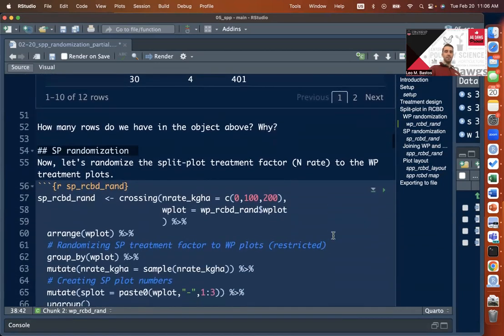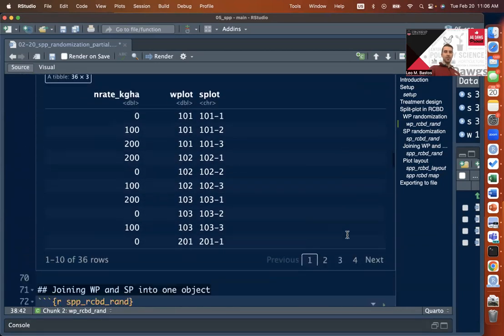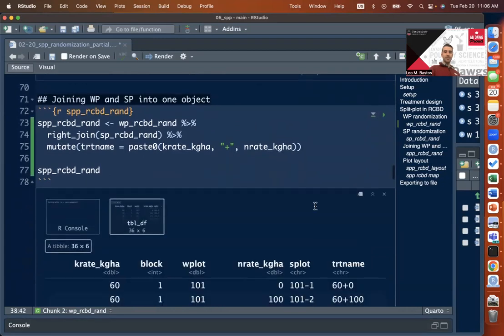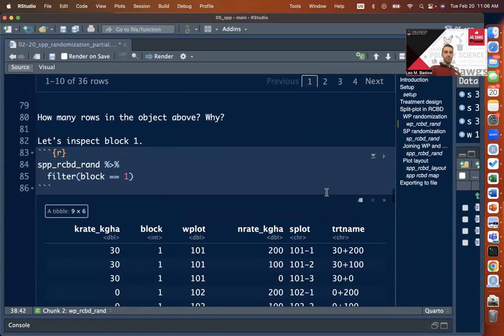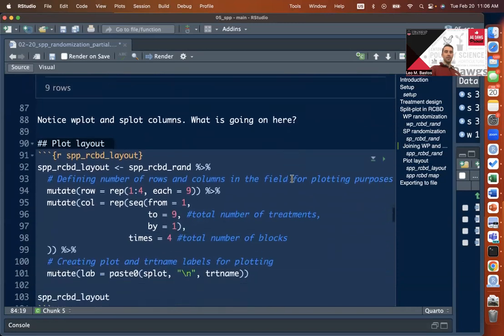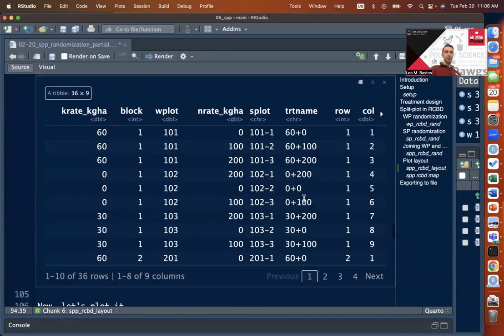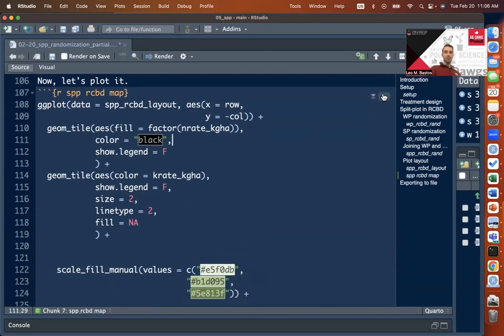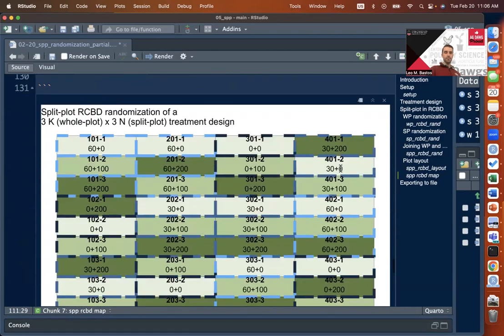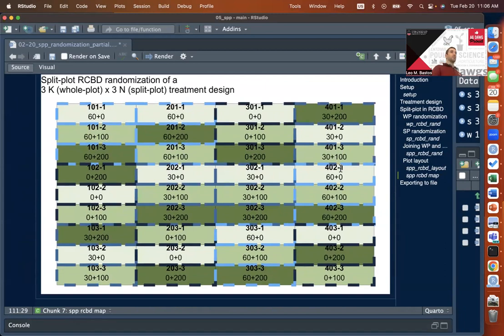And then immediately after that, you run the next chunk, and then you do the join again. You don't have to inspect block 1, that's not assigning anything. You run again that plot layout chunk, and then the plot. So if you were able to do that, you should have been able to reproduce the same plot as I did here if you set the seed the same way as I did.